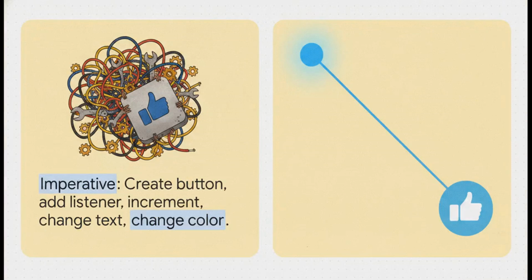And this brilliantly illustrates why React scales so beautifully. If you're using vanilla.js to make a simple like button, you have to manually create the element, attach a listener, increment a variable, explicitly change the text, check the count to change the color, and then check it again to disable it. Managing 100 interacting components like that is an absolute nightmare. But declaratively, with React, you just return a button whose color and disabled state are mathematically tied to a single likes variable. That's it. React handles all the heavy lifting.